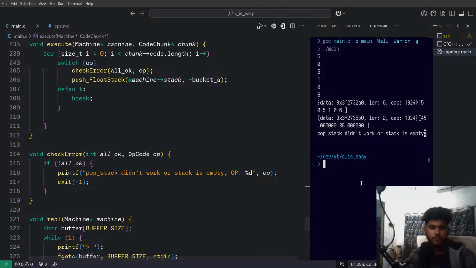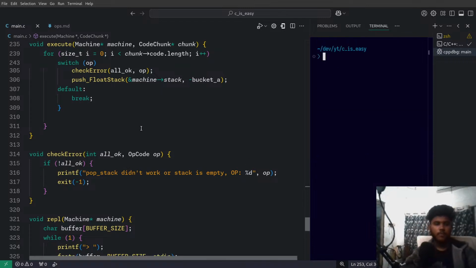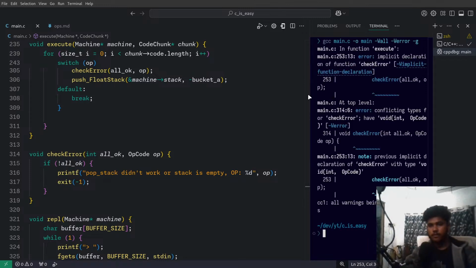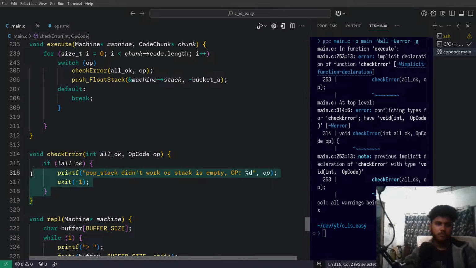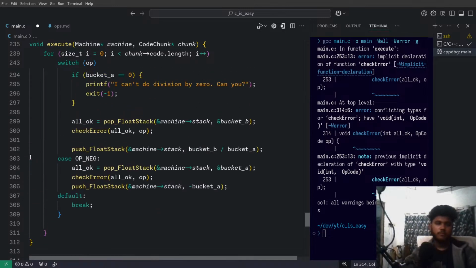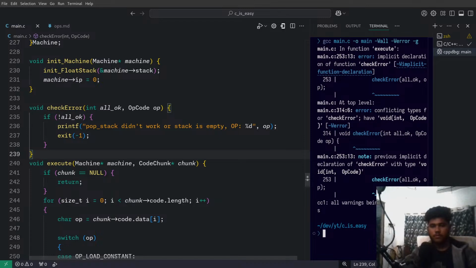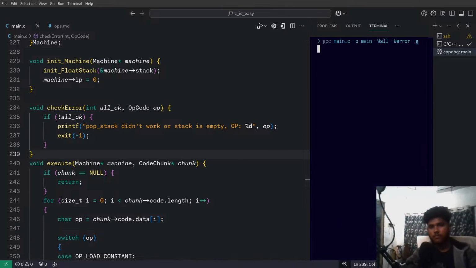No, okay, that's fine. Let's just compile it again, see if there is any error. Okay, check error has to be on top in the execute. It compiled.